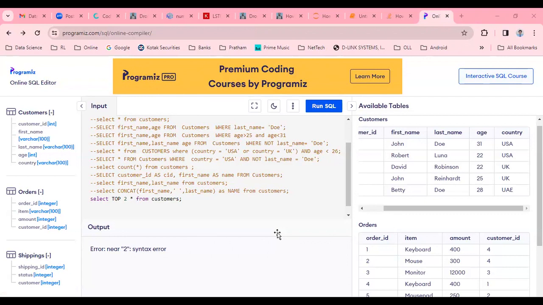Now there are a lot of other things. I told you there are some commands, like ROWNUM in the Oracle database. If you want the top two rows, you can put ROWNUM less than or equal to 2, which will work for Oracle but not for this particular database.